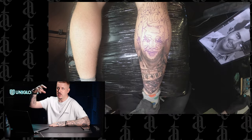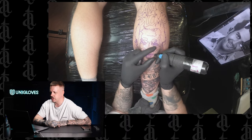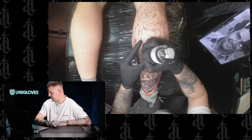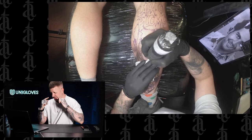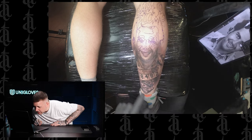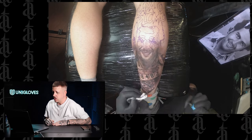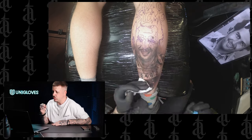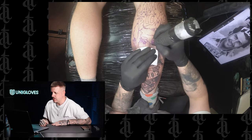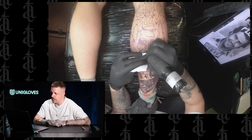Getting those shadows in first gives us that starting value to work backwards from, keeping everything nice and solid and true to the reference. The next big shadows are the smile lines — just getting those in solid and then working through the lips. I'm using two mags today: a seven curve and a 15 curve. If it's small, tiny detail it's probably the seven; if I'm trying to smooth stuff out I bump up to the 15. At the moment I think this is the 15 getting these big areas on the side of the nose done, then I'll drop to the seven to black out the eyes.